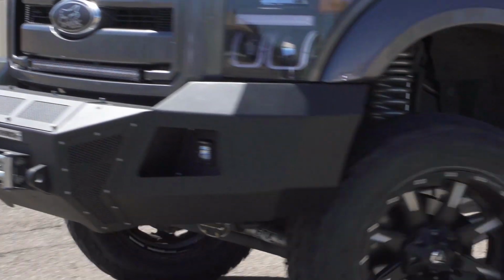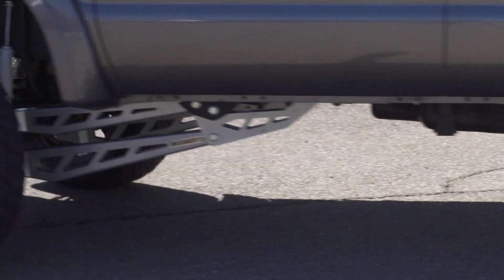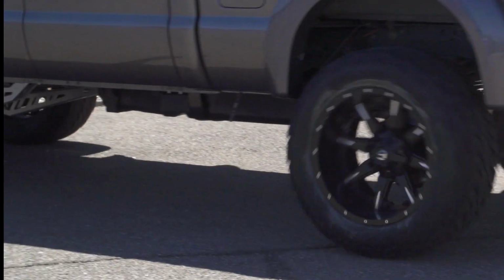After double checking your work, make sure to have your vehicle professionally aligned to ensure that the truck drives straight and doesn't wear your tires unevenly.